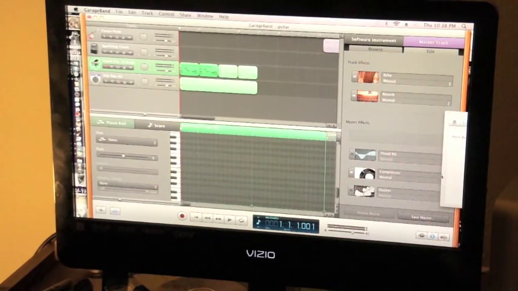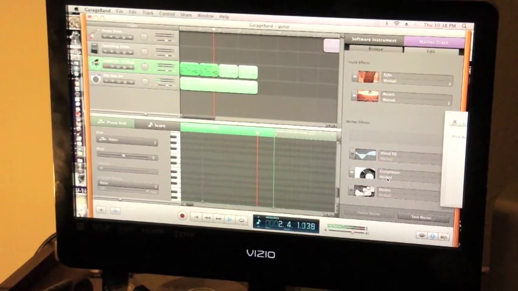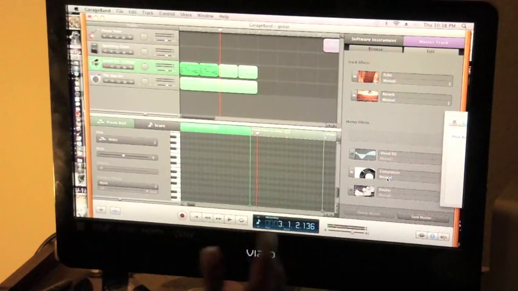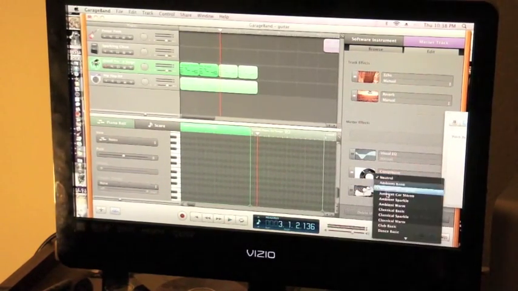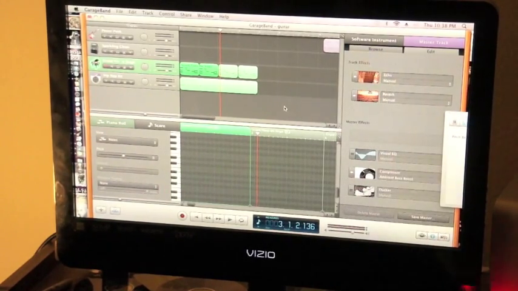Again, GarageBand presets everything for you, so it's really not that hard. Neutral gives you an overall equal feel, a real equal balance. Now we're going to do ambient bass boost so you can hear the difference.